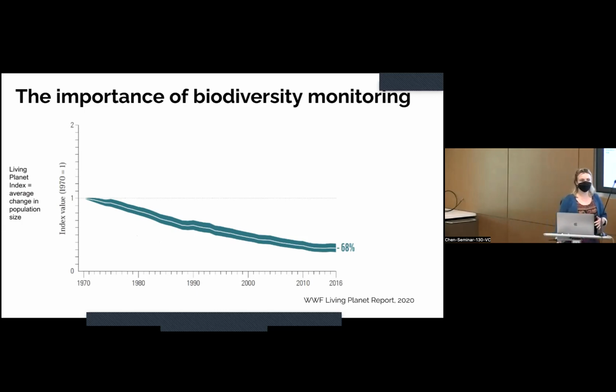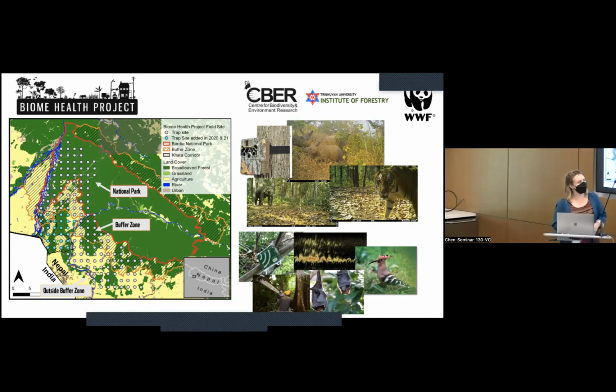And it's really clear that we need a really strong understanding of how environments are responding to human disturbance and how conservation interventions are impacting those responses. But just because of the speed that we're losing biodiversity at, we need to do this as fast as possible. And well, the reason why most of you are here is that a lot of conservationists are moving towards using conservation tech to try and do this and speed up this process.